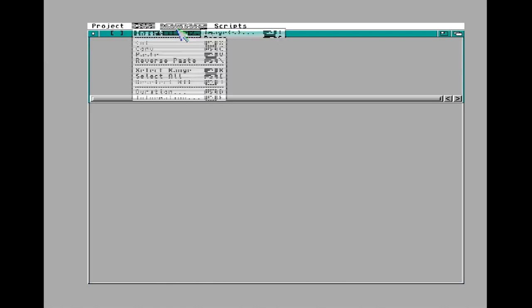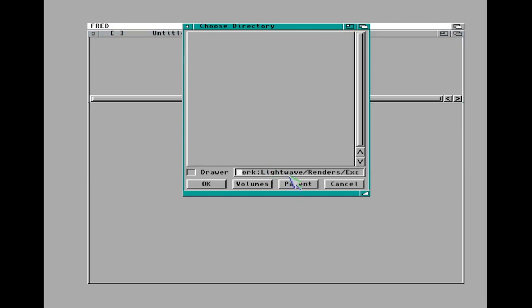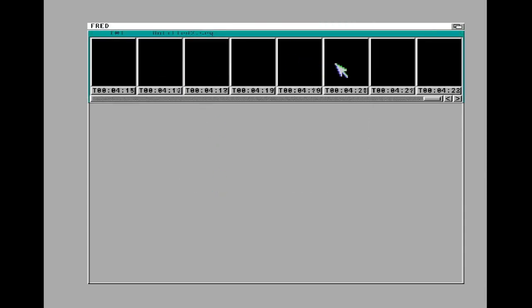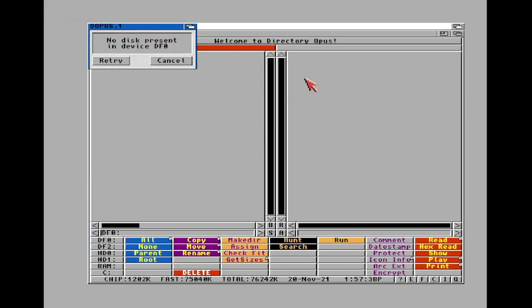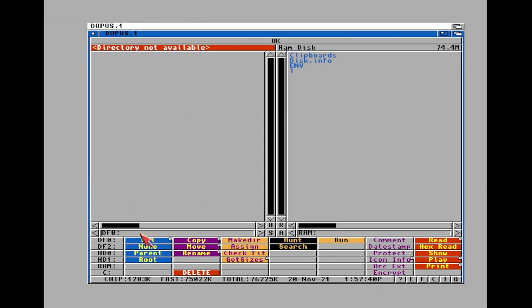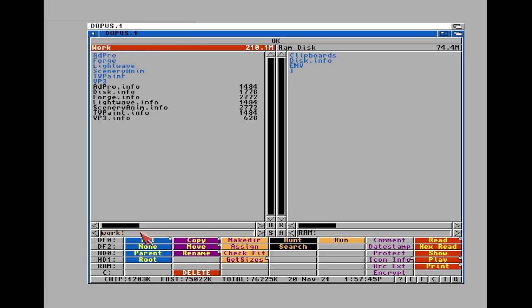As you'll remember from my Fred video, we'll go ahead and fire up a new project. We're going to insert a directory. We will go up to my renders folder. We already did A, so let's do B. Click OK. It loads in all the frames. That's what it's doing right now, loading in all those frames. And I think I had a test folder here. Let me verify that my test folder is no longer there before we get too deep into the woods.